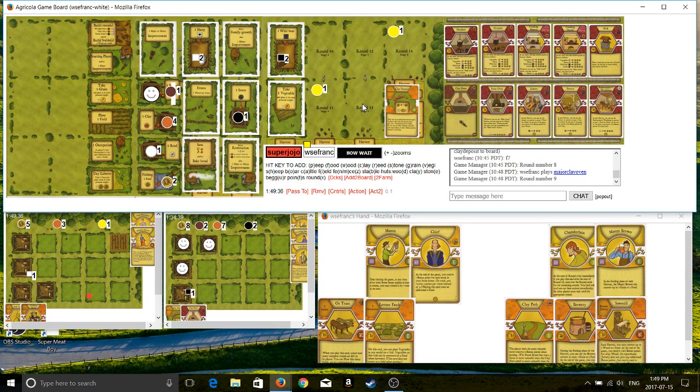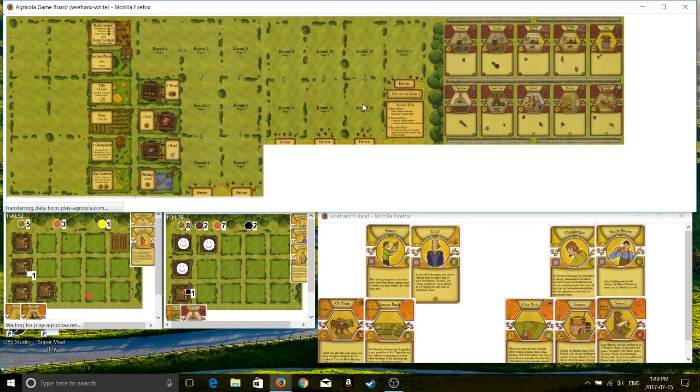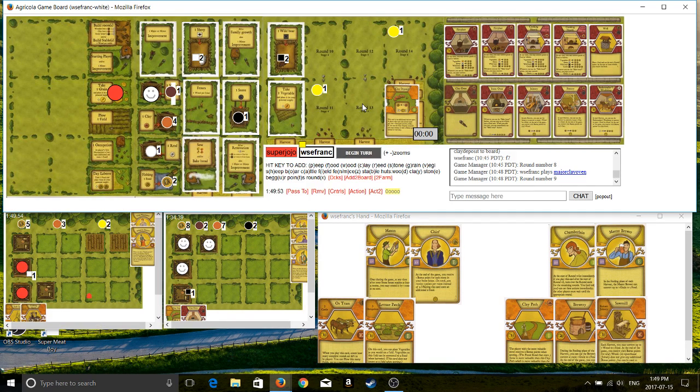But yeah, I want to grab 2 reed at some point, and then I can start plowing and stuff. And keep taking clay. Yeah, so if I plow, take a grain, take a vegetable, play lettuce patch, and then sow those 2 before the next harvest, that looks okay.